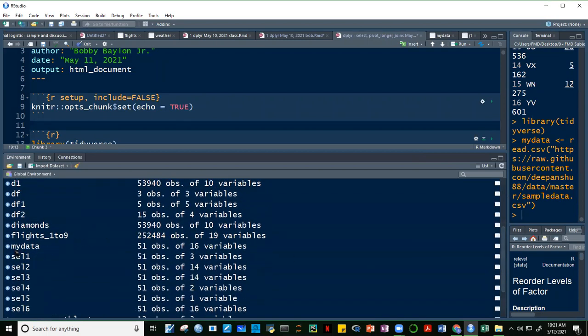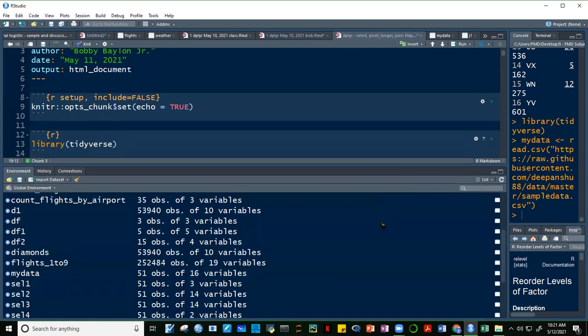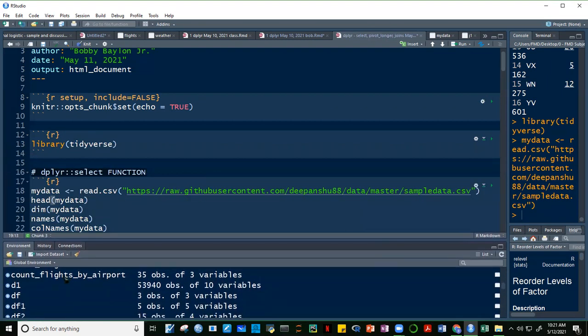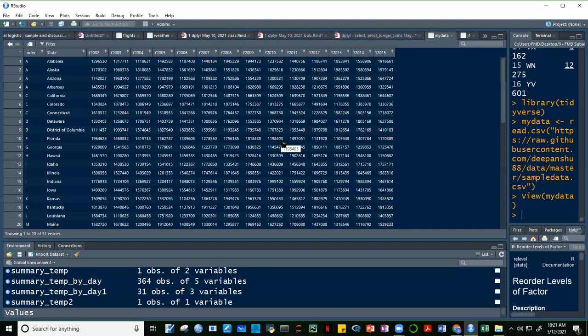So my data tayo. Tama. My data. So kindly take a look at my data. Okay. So we have 51 observations, no? Okay, so notice guys, is this tidy data?